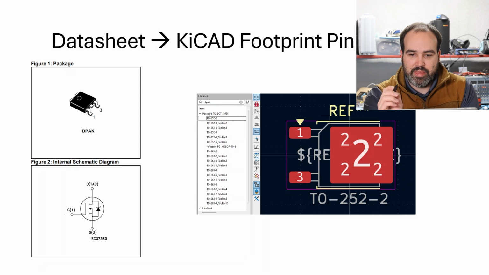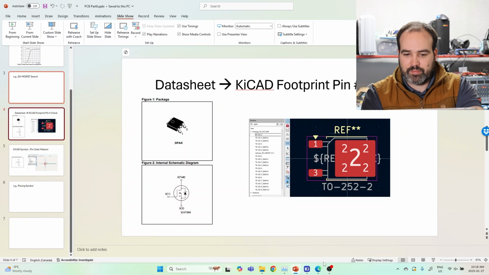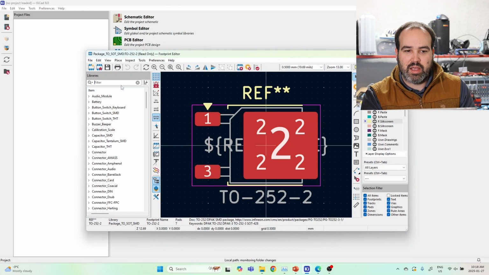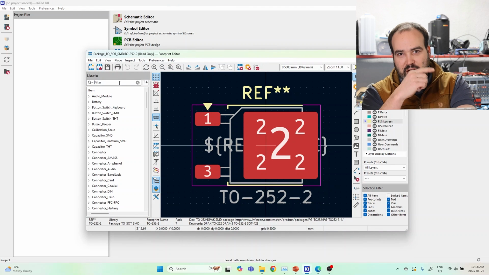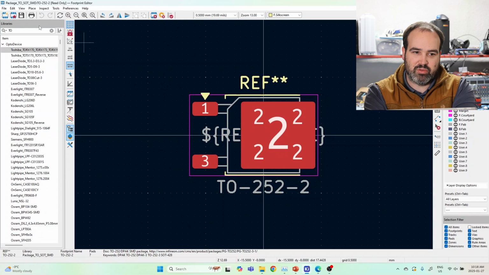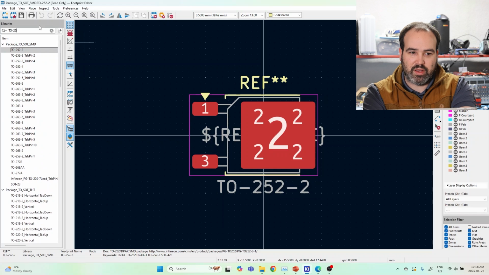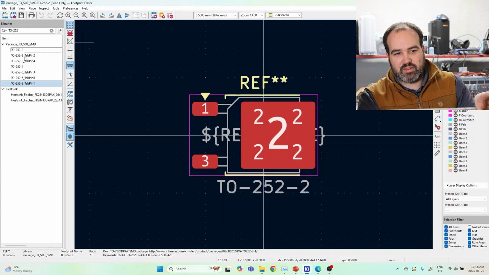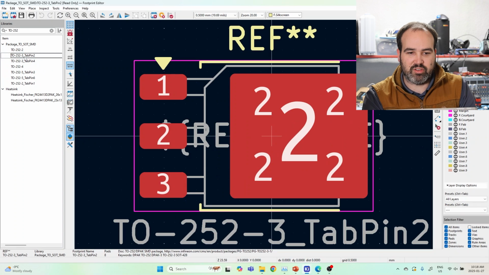So now we know that that's the case, so let's go see how we do that. So I'll open up KiCAD. If you had a PCB, there's two ways to do it. You just go into the place a footprint. I can just directly open the footprint editor as well. So in here, I have it open because I was just doing this, but in this search bar at the top, I'll search TO-252, and you can see a few different ones here. So actually, like in the PCB editor, you can just go through these and it'll preview them. Here I can just open them.